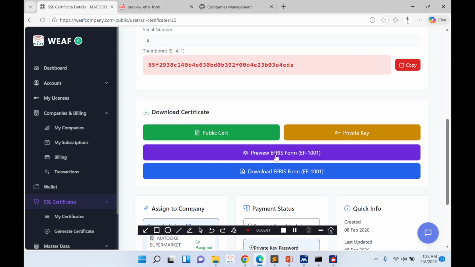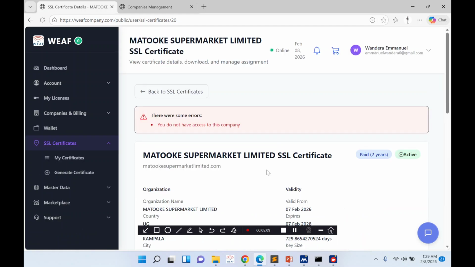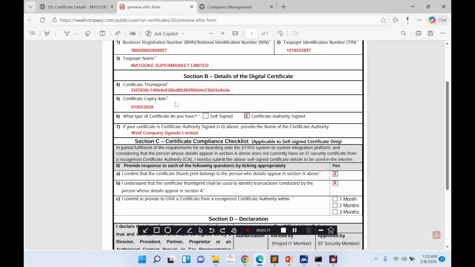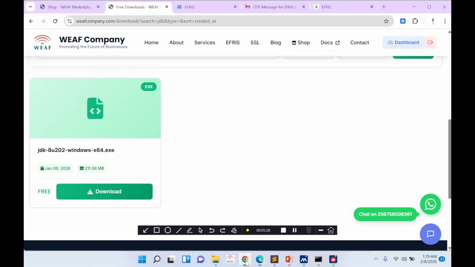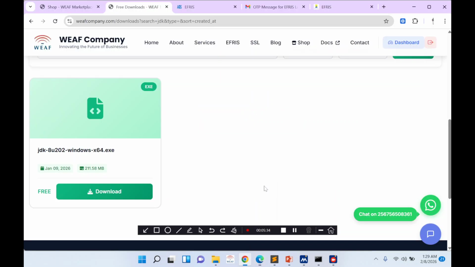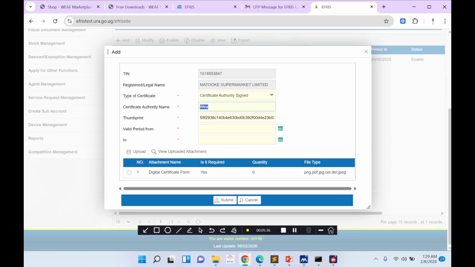When I come here, you have this preview form. You can download this. Let me go ahead and download this. Okay, I can use the preview. This thumbprint is generated by the tax authority, Company Uganda Limited, valid from.